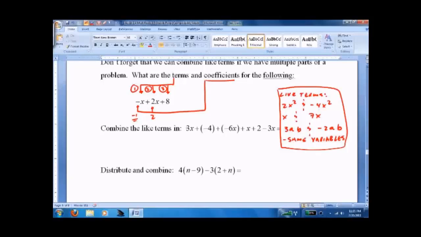So in this case, and I'll use boxes for the ones that are alike, 3x, negative 6x, x, which has got a 1 out front, it's invisible, and negative 3x, and I'm always going to change these early if I can. And the rest are constants, but they're also terms, so I'm going to put circles around them, negative 4 and positive 2. And then we add them up. So 3 minus 6 is negative 3, plus 1 is negative 2, minus 3 is negative 5. So negative 5x, negative 4 minus 2, minus 6. And I like writing plus negative 6. Just makes me happy.